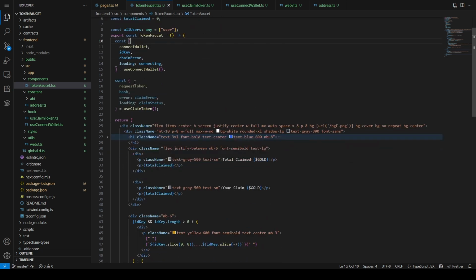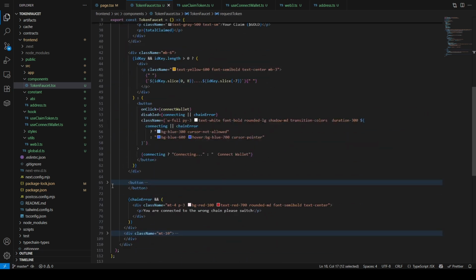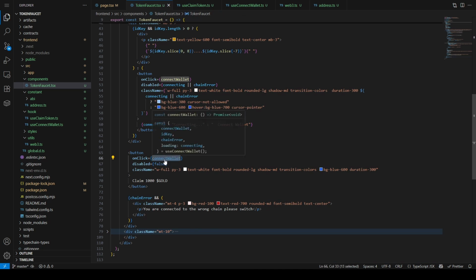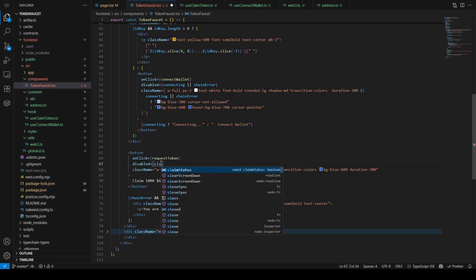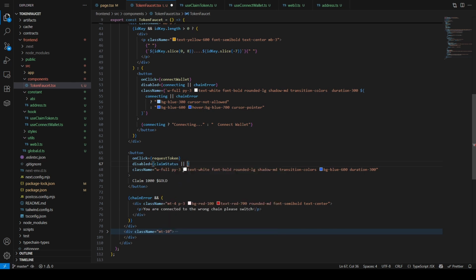Okay, so I'm just going to grab this and pass it here, and we are going to disable this button if we have the claim status, or if we don't have an ID key like that.